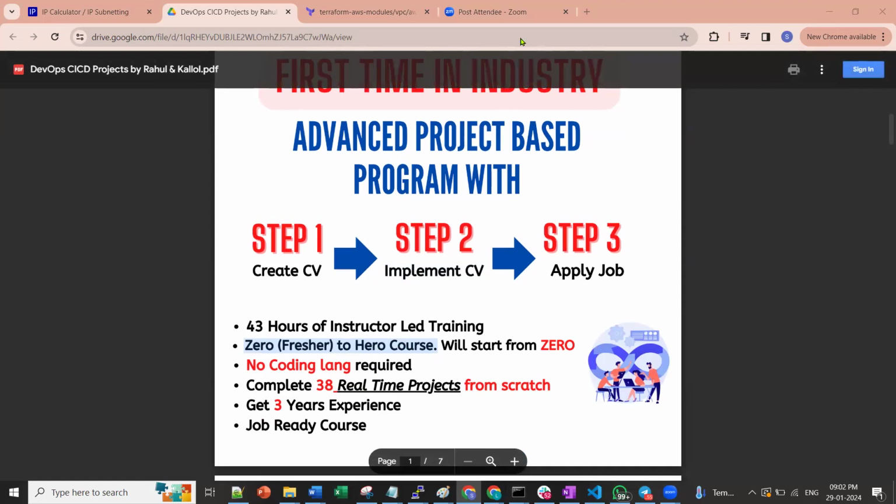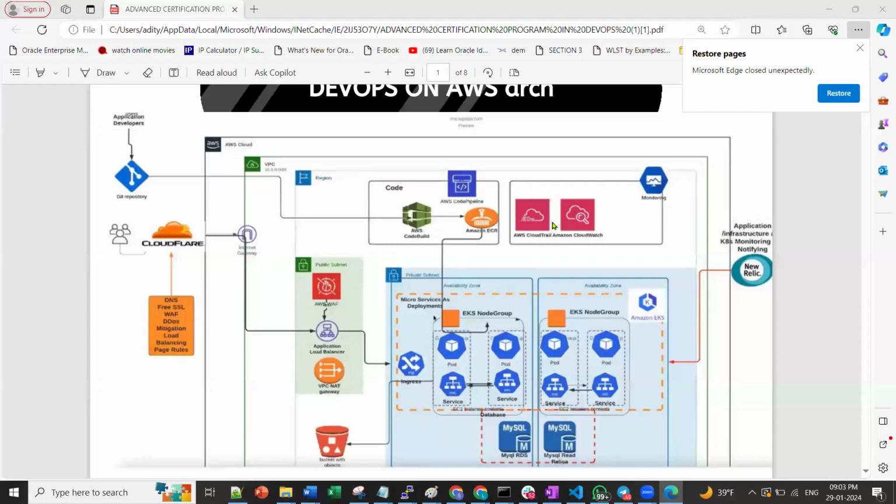One of our architecture diagrams is like this. We will explain how to do this particular project, where we will be creating our Kubernetes cluster. It will be cross availability zone, in the private subnet, and no worries, we'll explain what a private subnet is, what a public subnet is, what the whole VPC is, what CIDR is, and all those things.